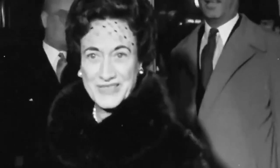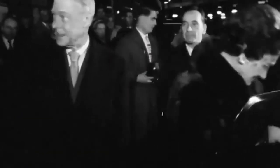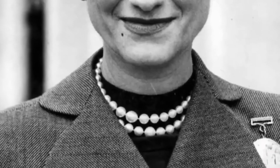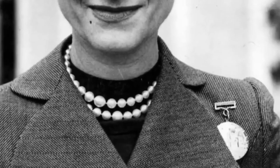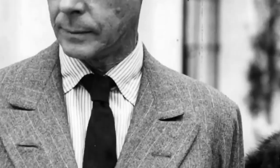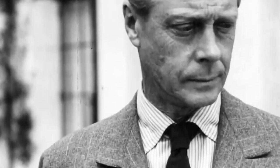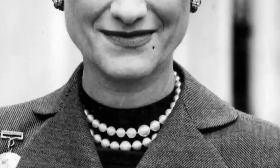In mysterious circumstances, all of Wallis Simpson's jewellery — including jewels from the Royal Collection — disappeared. They went out for the evening to the theatre, and Wallis had specifically been asked if she'd like to pack away her jewels in a strong box — she said no. When they came back, they found a small box of jewels had been stolen. The mystery deepened because a string of pearls belonging to Queen Alexandra was found on a local golf course, sparking conspiracy theories. Was it someone from the Royal Collections trying to steal the jewellery back? Or was it Edward himself attempting some kind of insurance job? Millions of pounds worth of jewellery was never found — this was one of the great jewellery heist mysteries of the 20th century.